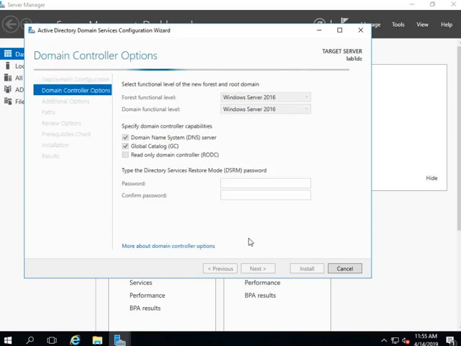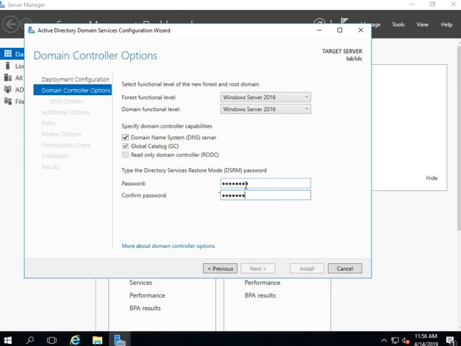Alright, here is your forest functional level and domain functional levels. These are if you have other servers, domain controllers in your environment that are of lower editions, earlier editions. You're going to want to set it to the lower edition so that they're compatible, but you always want to set these as high as possible to get all the features you can. And alright, so we're going to leave it at Server 2016, and we're going to set this DR password for disaster recovery and removal of these services. Go ahead and click Next.